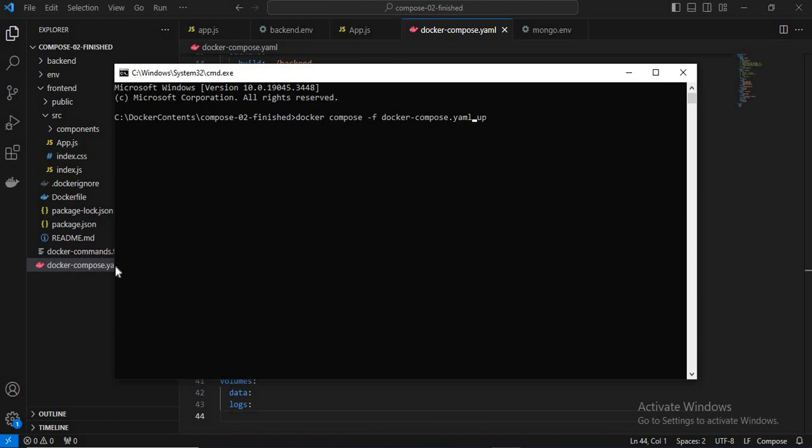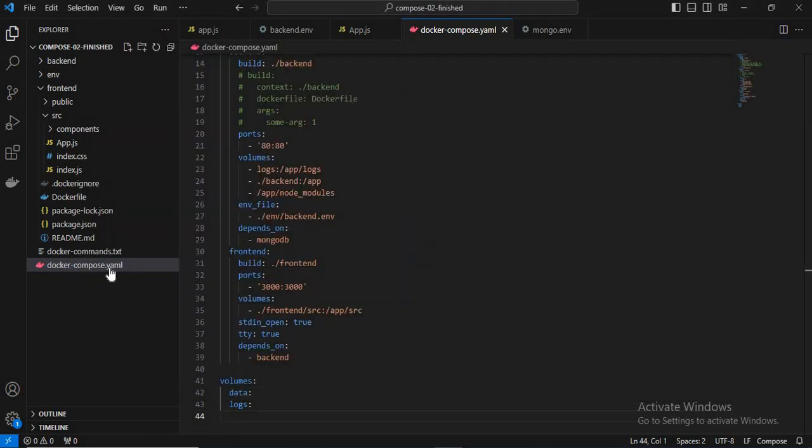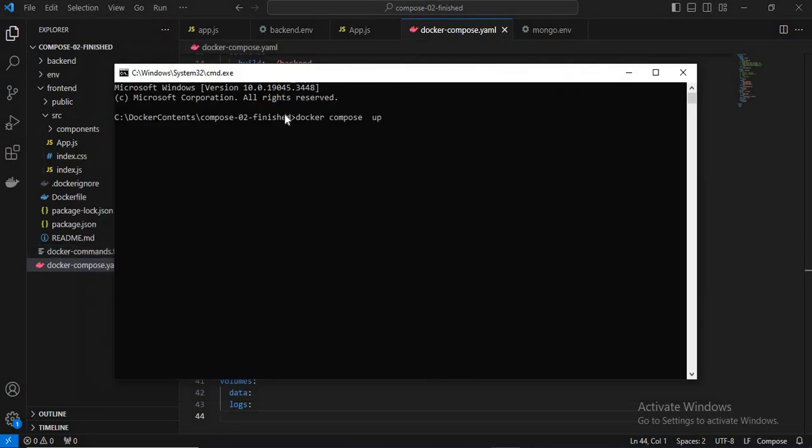Because when you run docker-compose up, by default Docker Compose looks for the file with the name docker-compose.yaml in the current directory. But if your Docker Compose file name is something different, then you can provide the name.